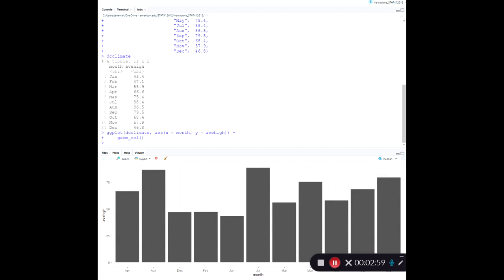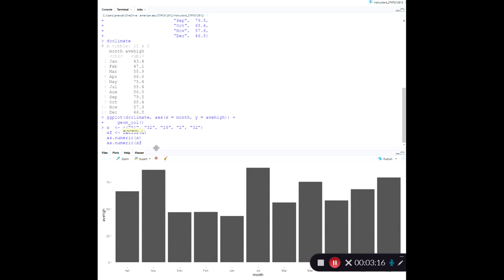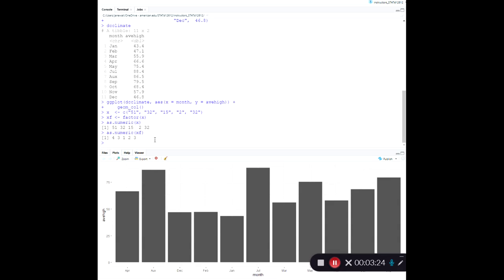So factors can help us with all of these issues, okay? But you do have to be careful with factors. Let me show you some examples before we get into exactly how it will work. If I take this character vector as my x and I make a factor out of it, so I just do factor of x and make that xf. Now, when I've made that a factor, if I look at the numeric version of the variable that I started with, I get the numbers out like I would think.